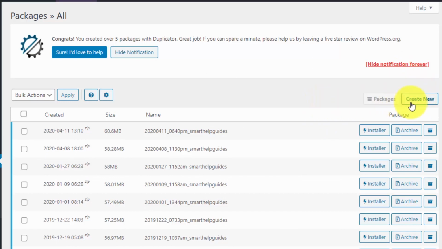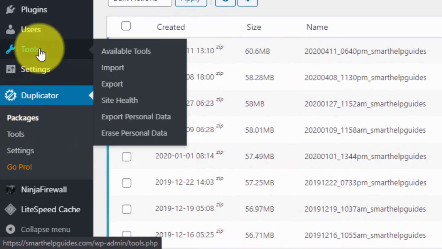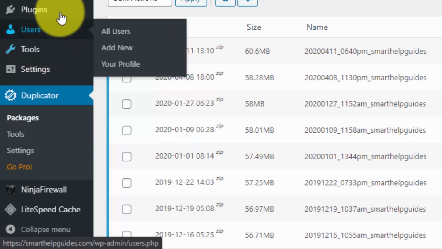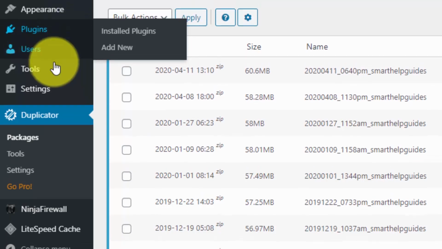So before creating a new package, what I will suggest you to do is, this is completely optional, but from my previous experience I have faced some issues with security plugins. So what I suggest is to disable any security plugin and caching plugin before you create a backup and move your site.